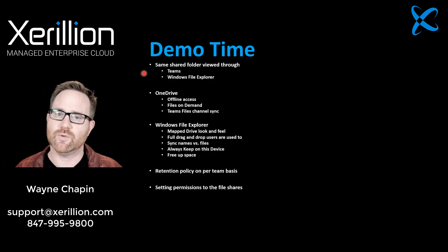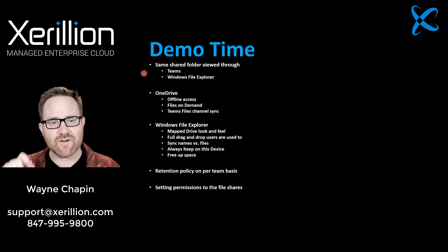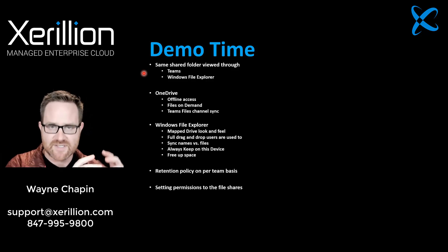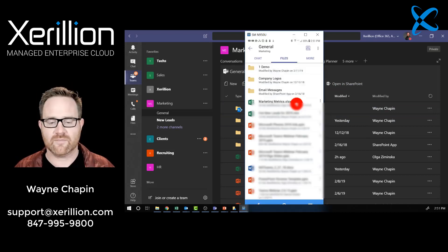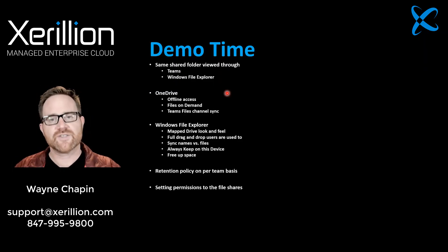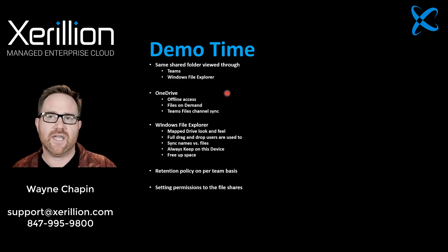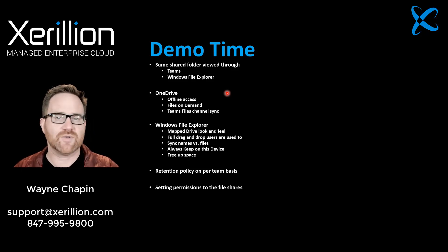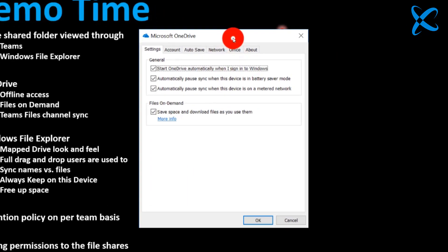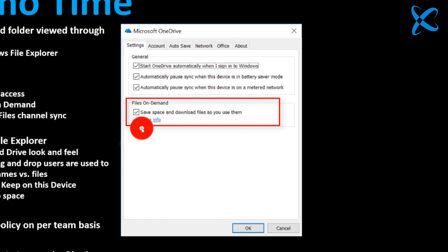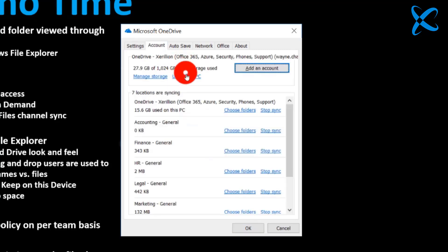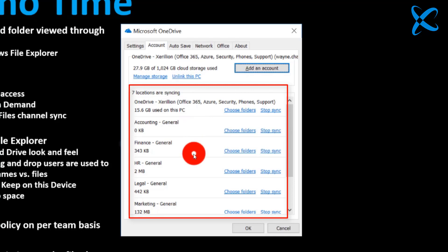I'm going to review what I showed you at the start: the same shared folder viewed through Teams, Windows File Explorer, and the Teams mobile app. Here's my marketing folder and my marketing files, here is the marketing folder through Teams, and here are the same files in the Teams mobile app. Before we get into Windows File Explorer, I'm going to talk about OneDrive, because OneDrive is the app and technology we need to use to work with Teams files inside Windows File Explorer and get offline access to these files. Let's pull up OneDrive.